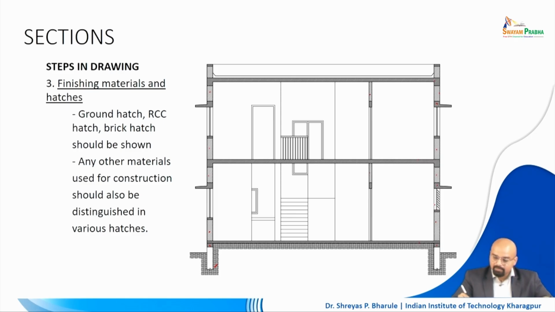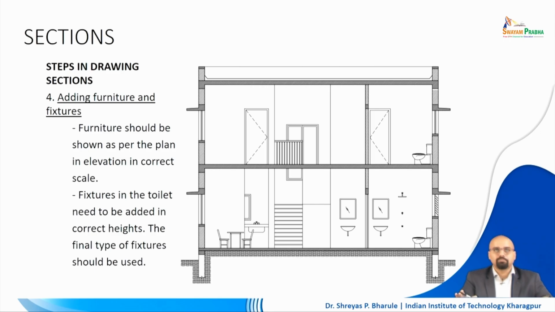If in required detail, in further blown up detail, the cut section of the frames of the windows are also to be hatched as wood hatch, right? So all of this will be completed, right? And if any other material is being used, as I mentioned, in case of windows, you will have wood, which is different than brick and your concrete. So in that case, you will have to hatch the window area as well, right? If there are any other things, such as if there is a stone cladding, say for example, around the washroom area, that will also have to be hatched, right? So all of these details are to be done, right?